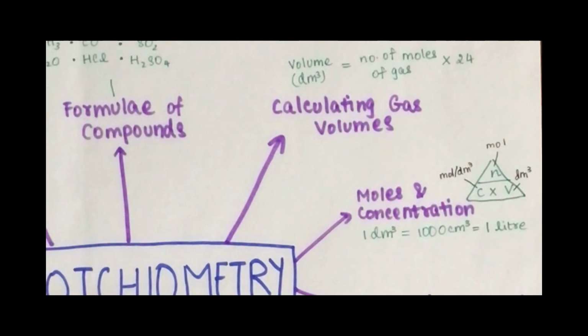Now concentration, there's a formula. Concentration is equal to number of moles divided by volume. You can rearrange it for number of moles is equal to concentration into volume, and if you need to find volume, using number of moles divided by concentration. So if concentration is in mole per dm cube, your number of moles is obviously in moles and your volume will be in dm cube. So if you've been given volume in centimeter cube, you have to use this conversion. 1 dm cube is equal to 1000 centimeter cube, and you have to divide your volume by 1000 then to get it in dm cube.